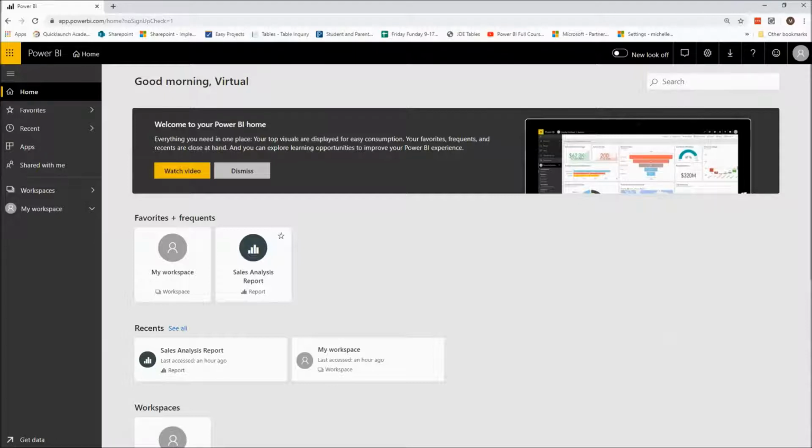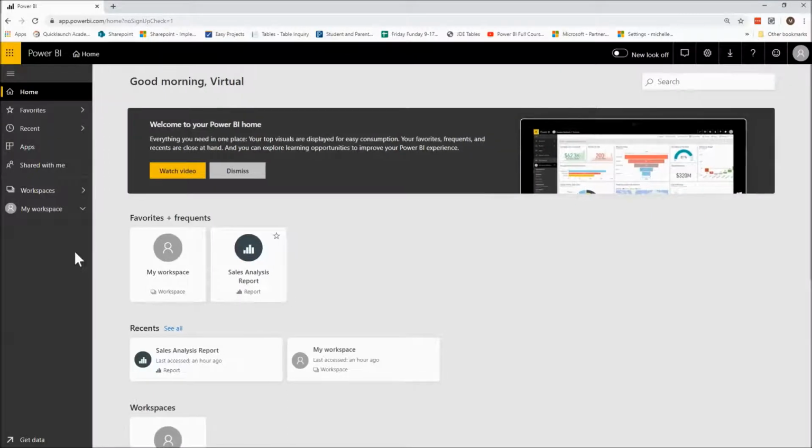There's a lot of things we can talk about with Power BI, but in this workshop, we want to actually keep it really focused. So we've limited down how much data we have out there, and we're really just going to focus on the bare minimum to get us going. From within this interface, there's a couple items I want to point out. The first one is on the far left-hand side. You have your navigation pane. The navigation pane helps us anytime we're in this window to bounce around. We're going to focus all of our energies right now on My Workspace.